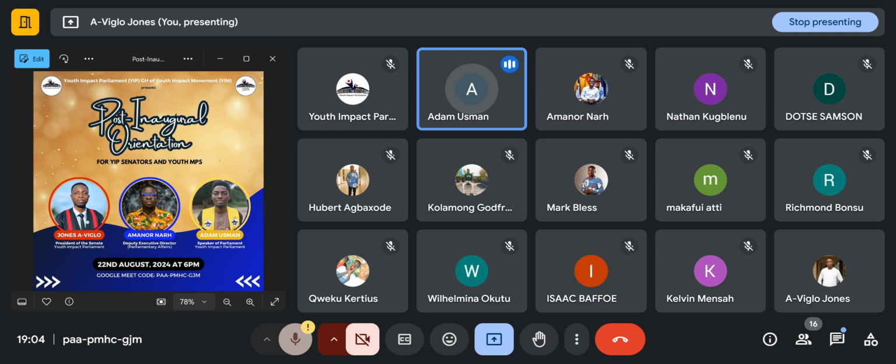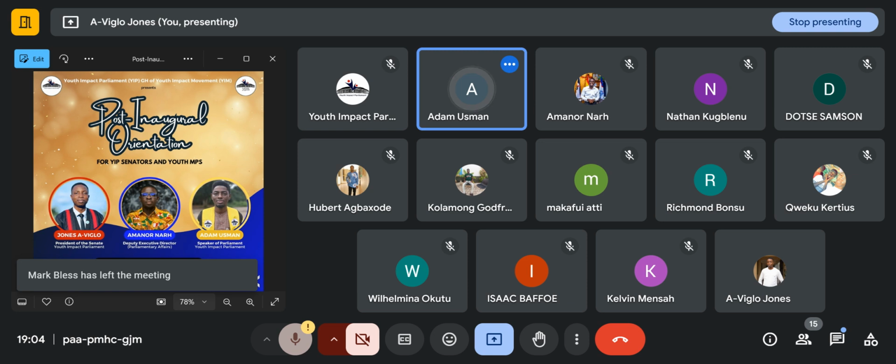A youth member of parliament shall, clause 1, attend parliamentary sittings and participate in parliamentary debate and discussion. Honorable members, we are fortunate that the YIP, that's our parliament, we sit once every month. But we all know that everyone has a busy schedule. Once every month is a very good time. So I believe everyone should come. Everyone will be able to make it.